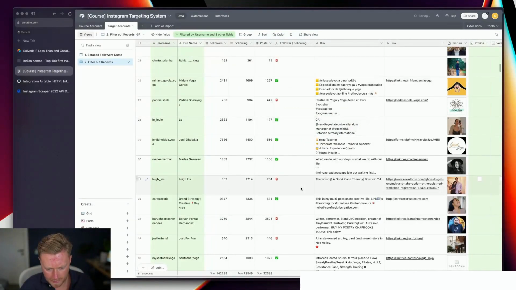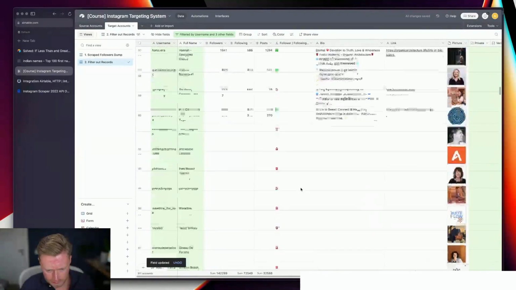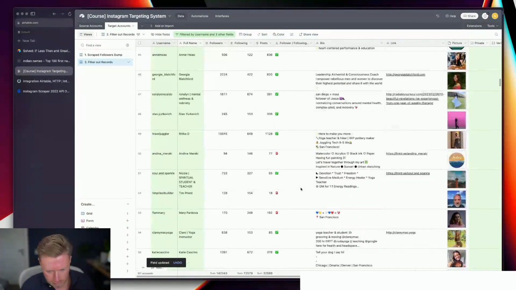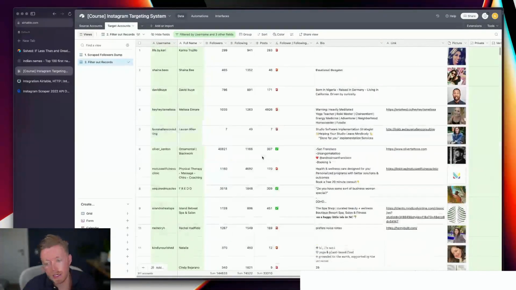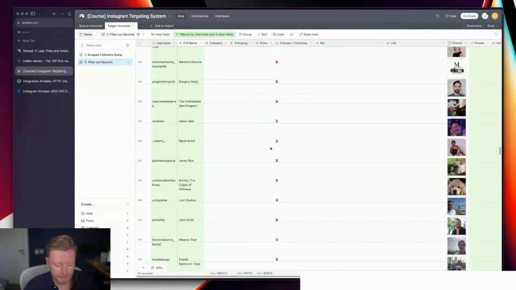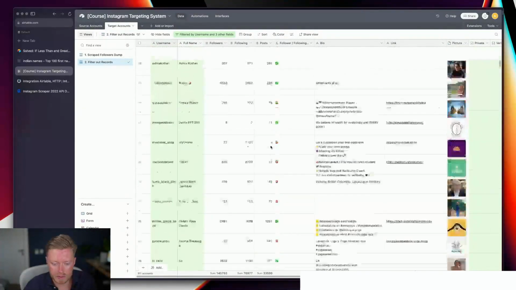But what that is telling us is that they are following more people than they have followers, which I would consider to be a low quality account.